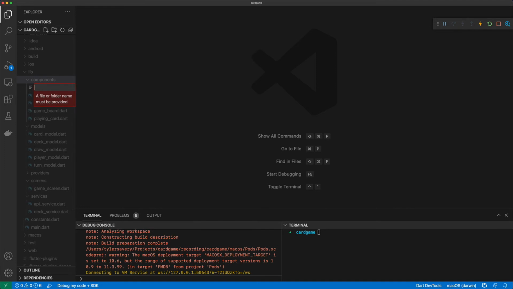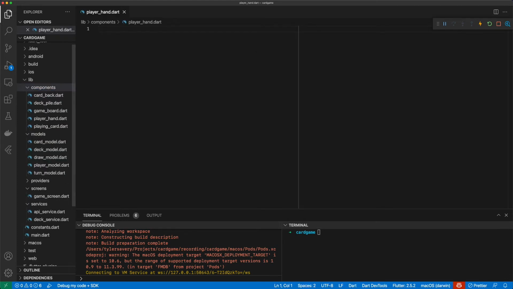Naming stuff is hard. I'm just going to call it player hand dot dart. Okay. So what we can do, let's actually call it a card list, I think. It's a little more descriptive.